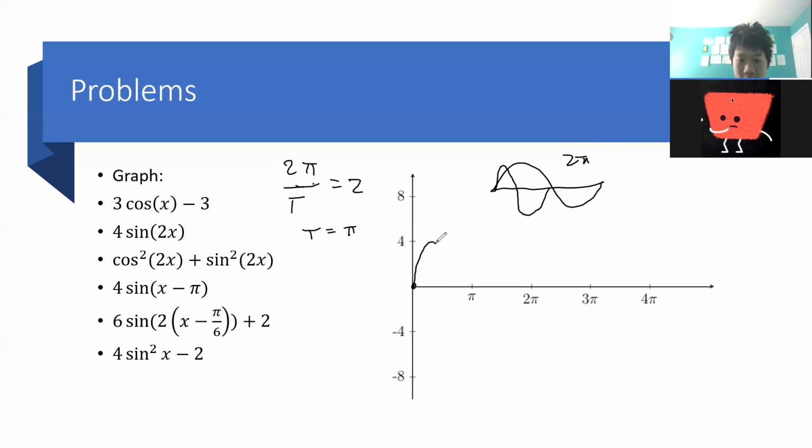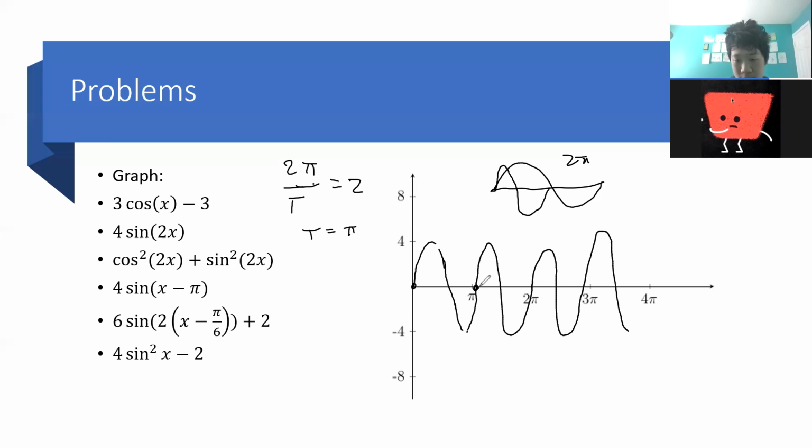So hit 4, come down, hit pi. Remember, it has to do a whole cycle in pi now, not 2 pi. It's thinner. It looks like that. Okay, so it's being compressed. So the period is now pi, so that's why we had this up, down, and back to original in pi. And everything after that is just a copy, repeat. Okay.